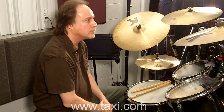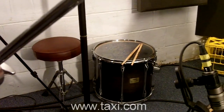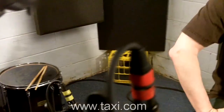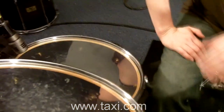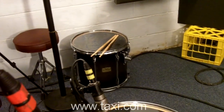Is that the reason why we have a larger floor tom sitting over here out of the way? It's a rock and roll thing, but we usually don't need it. This kit has plenty of depth for almost anything we ever need, unless we're doing a heavy metal thing or something. So what's the size of this tom? This is a 14-inch floor tom. We've got a 12-inch tom here and a 10-inch tom. And the one over there is a 16. Gotcha. So we don't really need that for the purposes of what we're doing here.